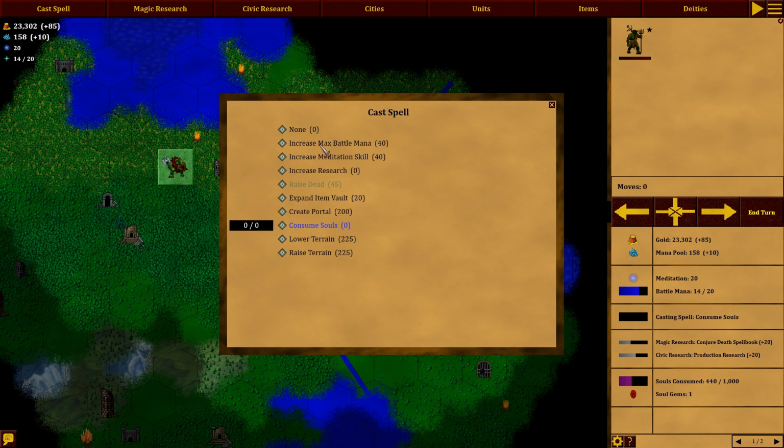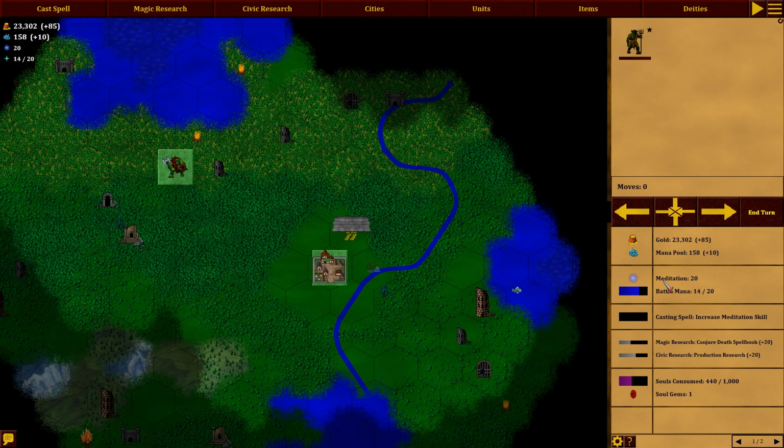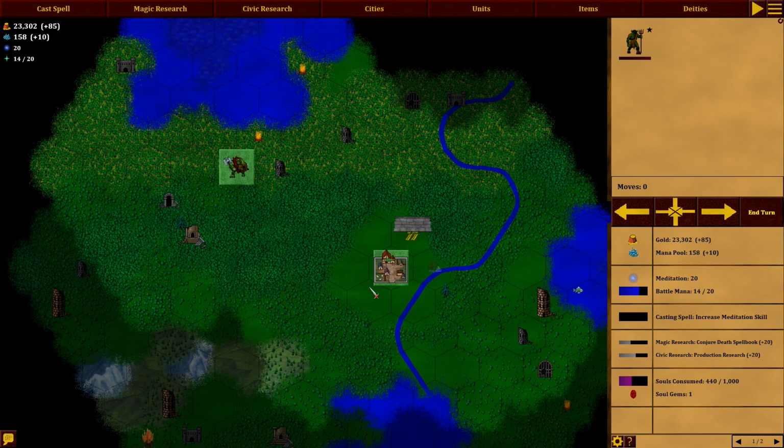Right now I can consume souls. I'm going to work on increasing my meditation skill. So if I cast spells in battle, it'll use up battle mana. When my next turn ticks over, my meditation will be spent first refilling battle mana, and then spending mana on the current spell that I'm casting, but only up to a max of my meditation. So I'm going to work on increasing my meditation in order to make that more and bigger.